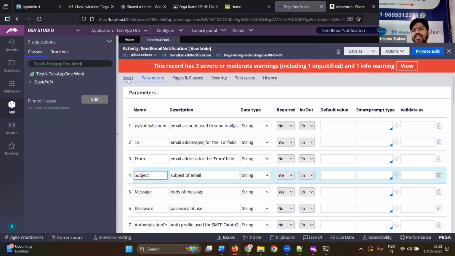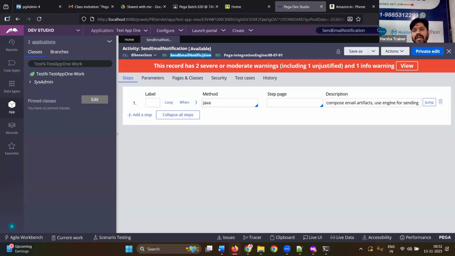From this, you can tell me one thing. What is the purpose of this send email notification component? Can you try to guess at what situation you can use this component without creating by yourself? You don't have to manually create. You have some requirement. For that requirement purpose, straight away you can use this ready-made functional component without creating from the scratch. Can you tell me what is it? What is the purpose of this functionality? Functional component, send email notification.